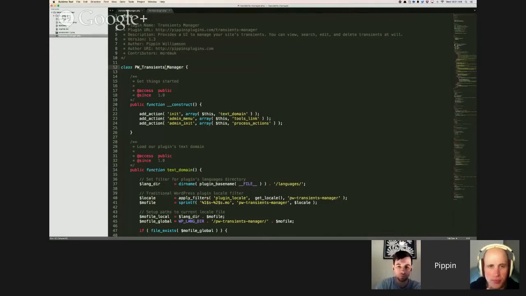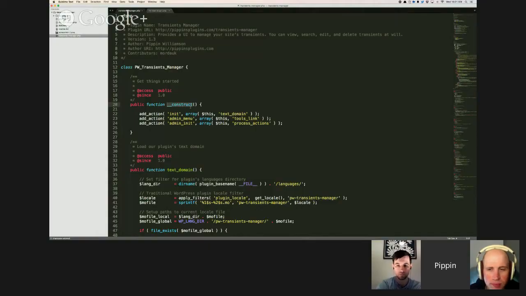So this class gets loaded at the same time that our plugin gets loaded. And the first thing that happens is our constructor gets called. Our constructor, for all intents and purposes, is nothing more than a wrapper function that says, hey, when this plugin loads, do these things.